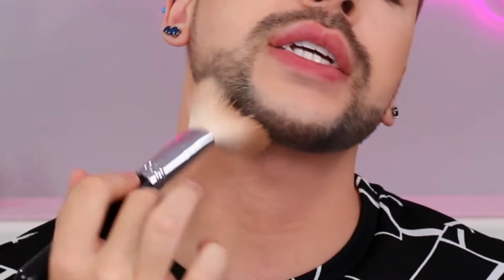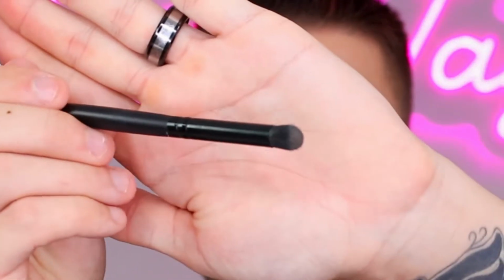If you're someone who does not have facial hair, you can also do this on your jawline. Tighten your jaw like that, and just go along your jawline all the way across, and then flick it down just a little bit. So I'm gonna take a small, more dense brush like this.